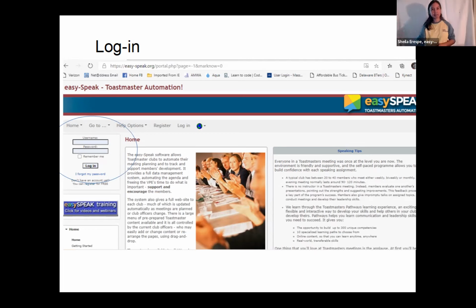Now let's talk about this agenda a little bit, filling it out. First thing I tell members to do is you go to the center of the screen and confirm your attendance. Are you going to be there or are you not going to be there? So you show up at the very top because you're the top. And you say, yes, I'm going to attend.